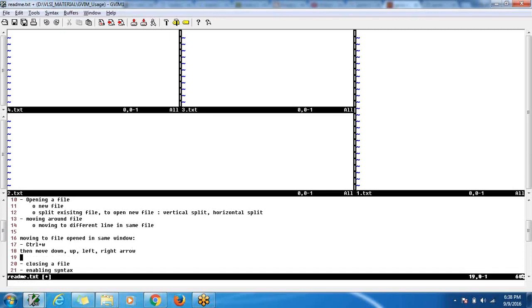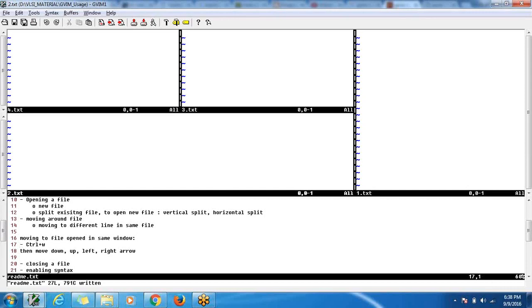So it will move on. Now I want to move to 2.txt, which is this file. Control W, up arrow. Let's say I want to move to 1.txt here: Control W, right arrow, Control W, left arrow, Control W, left arrow, it moves. So that is how you move across the files.